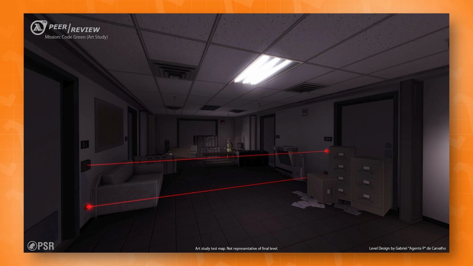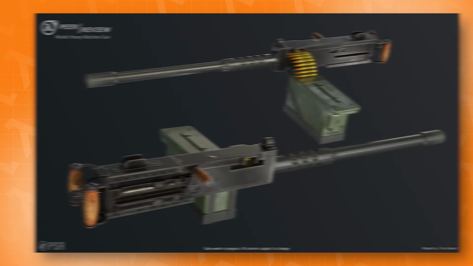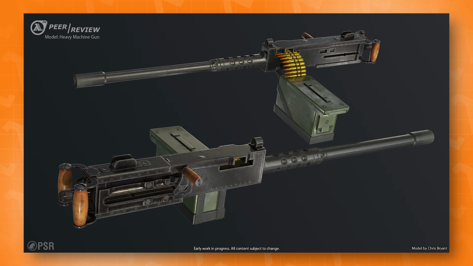Their red, glowy lines. This whole floor seems to have some moody lighting, only giving you light wherever it's absolutely necessary. And the last image that they have to show us here is from a loose heavy machine gun that you'll be able to find and place behind some sandbags. It looks very highly detailed.